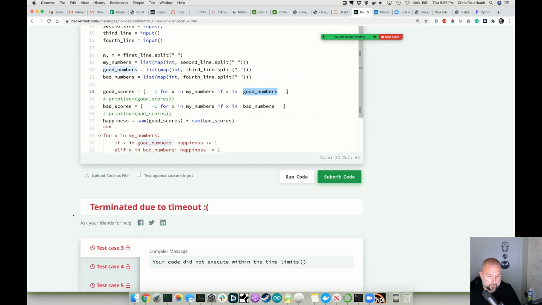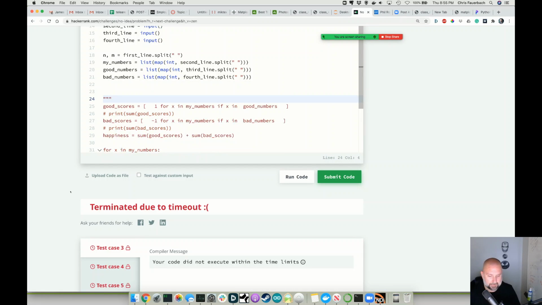So my goal, I think, is to make this truly a linear lookup. And the only way I know how to do that is by creating a data type where accessing the elements is a big O(1) operation. And that is a map.